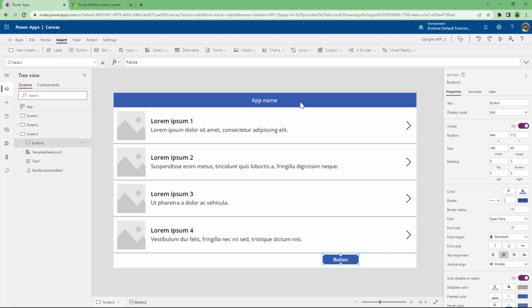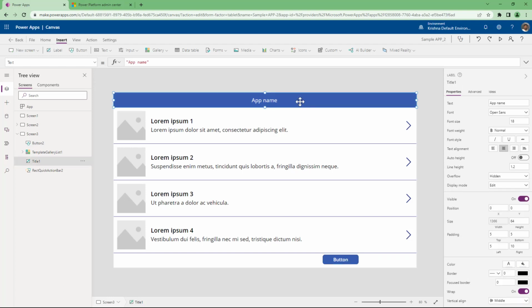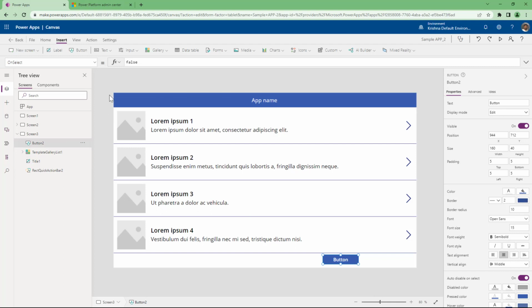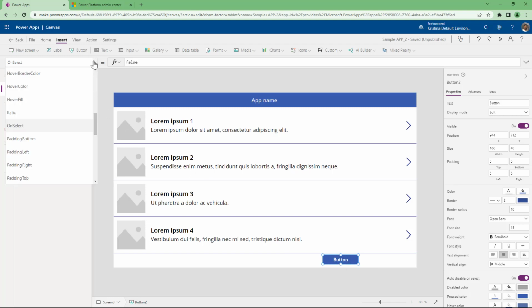What is the basic difference between the label and button? A button comes with additional properties. What are those properties? When you click on the control, here is where you can see all the properties or functions you can perform on that control.